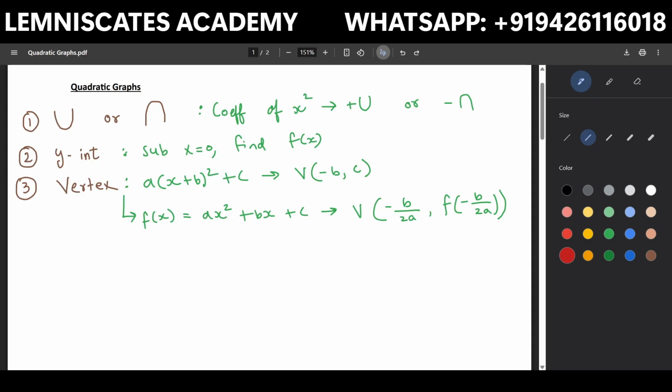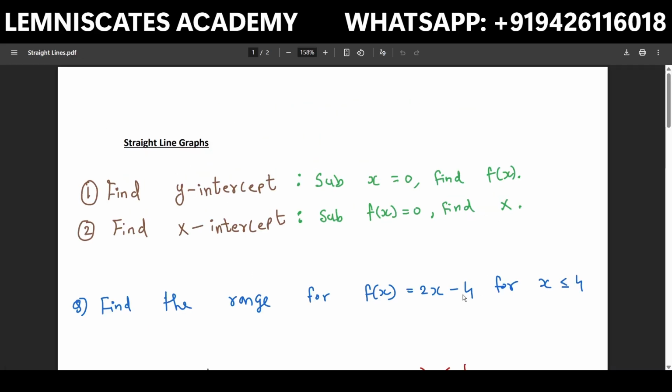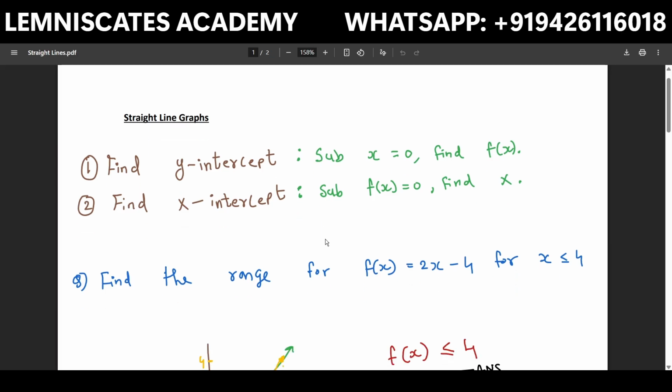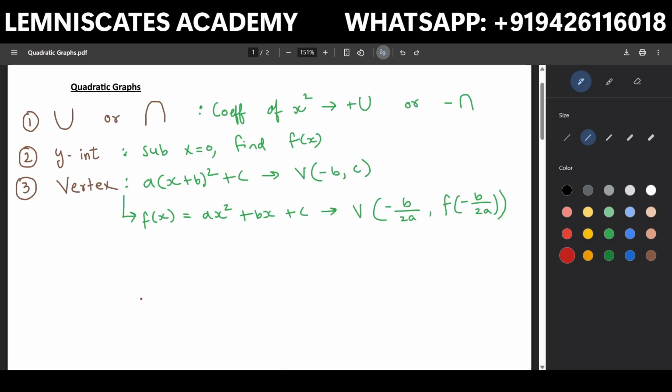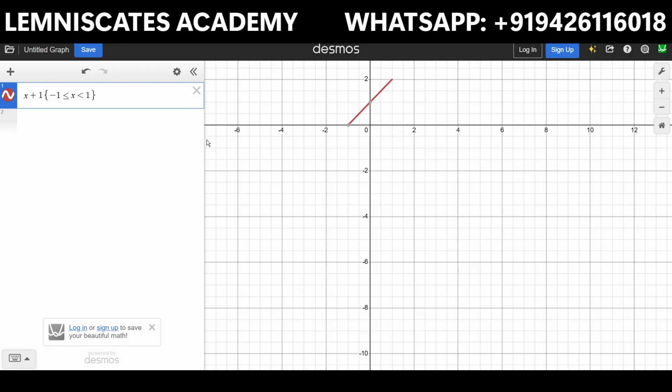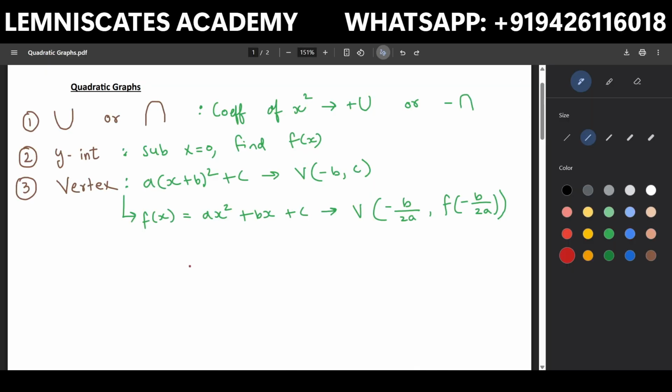And now, just like the straight line functions, I'll come up with random equations and random domains for practice purposes. I'll show you how you can create the graphs, and then utilizing Desmos, we'll also go ahead and check our answers.